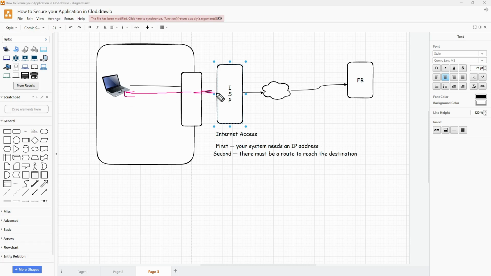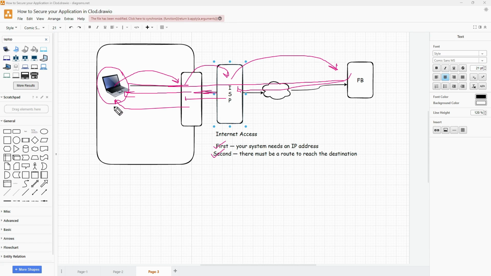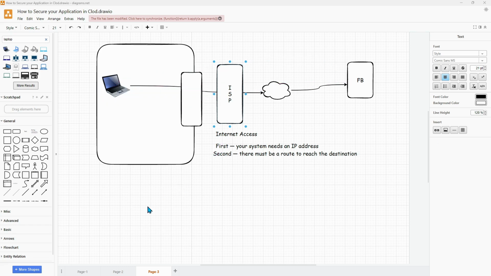This connectivity is already there. Your traffic goes to this device, from this device to the ISP router, from the router it goes to Facebook, from Facebook the traffic returns, and you see the Facebook page or Netflix movies or whatever you want. But the 2 things are that you must have a public IP address and you must have a route towards the internet. This routing is created by the ISP. Then what about the public IP address? If you go to your Windows laptop or Mac laptop, and go to the CMD and type the command ipconfig, okay, the command is ipconfig.